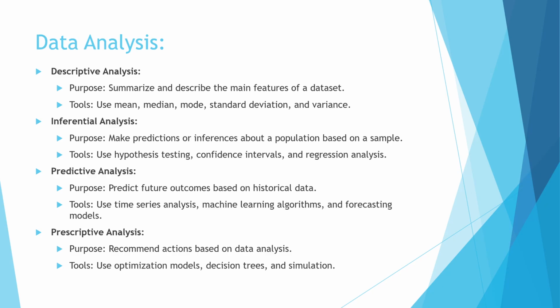Next, we have inferential analysis. This type moves beyond summarizing data. It helps us make predictions or inferences about a larger population based on a smaller sample. To do this, techniques like hypothesis testing, confidence intervals, and regression analysis become essential, allowing us to draw meaningful conclusions even from partial information. Finally, there's predictive analysis.